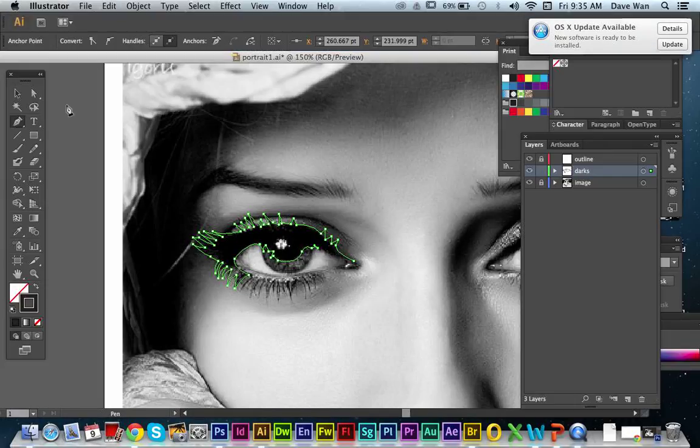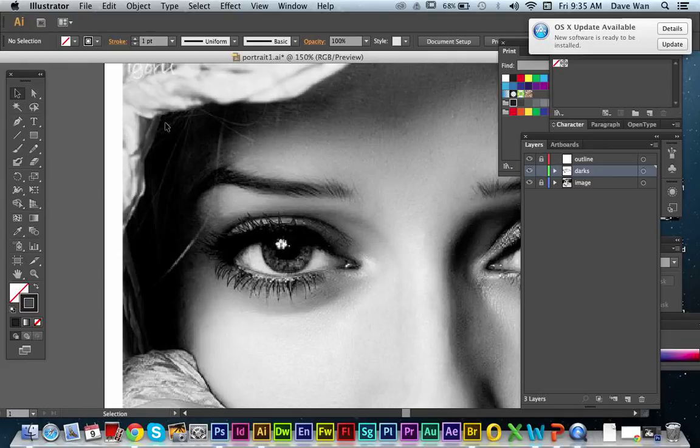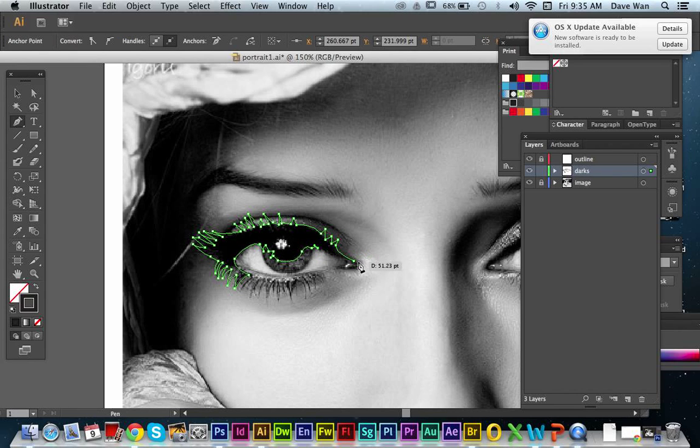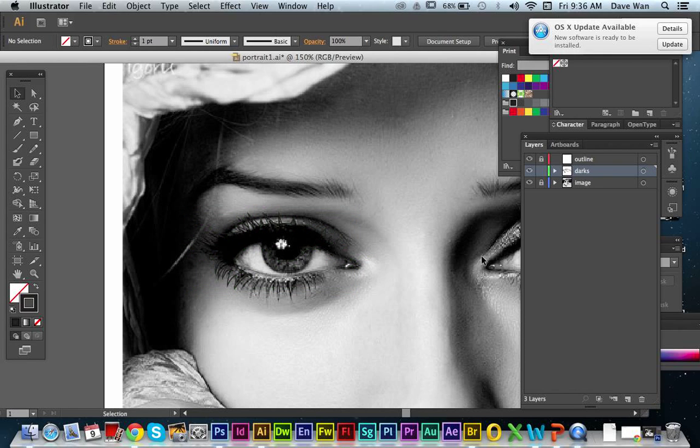Alright, let's just say I forgot to close it and I clicked on something else off of my pencil. So just make sure though, to go back to where you were drawing, click on your selection tool, then click on the pen tool, and you want to click on that last point that you made. And when you hover over it with the pencil, there's gonna be like a minus, and that's gonna allow you to continue your drawing. But real important to close up that shape. So now this shape is done here.